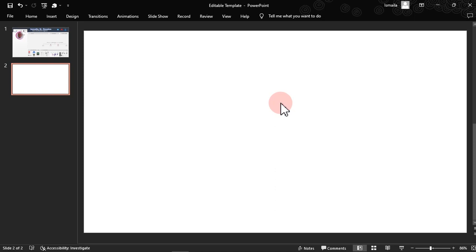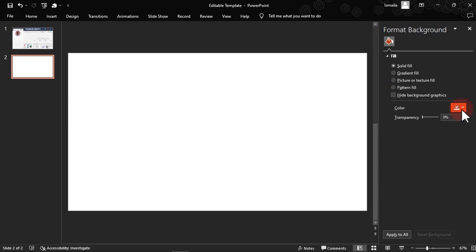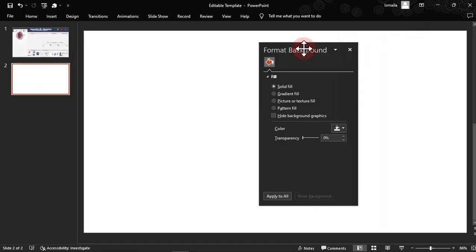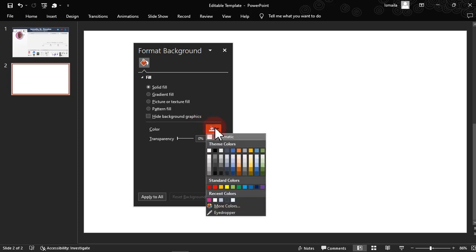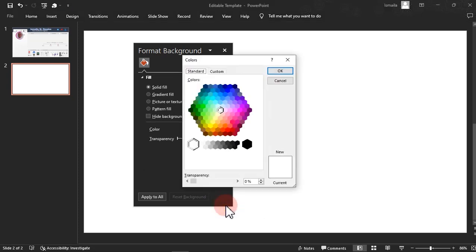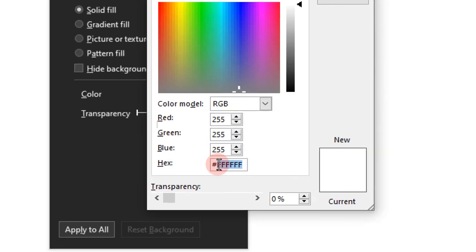To start with, I'm going to right click and go to format background right here. So I can actually decide to move this away. So it's my choice. So I can have it right here. So click right here and go to more colors. Now go to custom. So come right here and take off this. So all I want right now is to change what we have inside it.